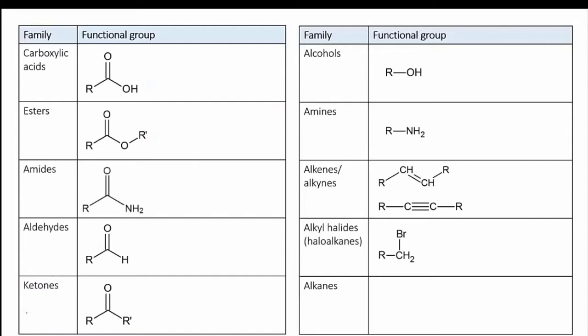The table I have here has a list of functional groups. This is not exhaustive, but it contains all the groups we need to know for now. The family column on the left tells you the name given to all molecules that have this functional group, and I'm going to draw in the group of atoms that makes up each functional group. I'm going to start at the bottom of the table and work up. The reason for this particular ordering will become clear in a later video.